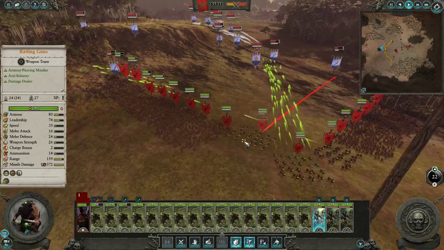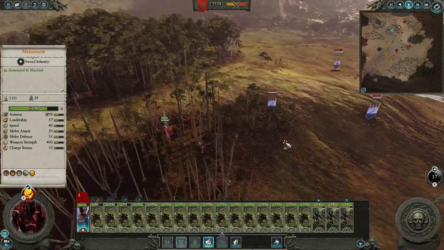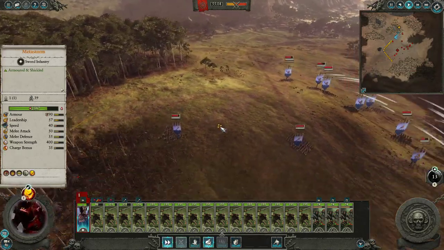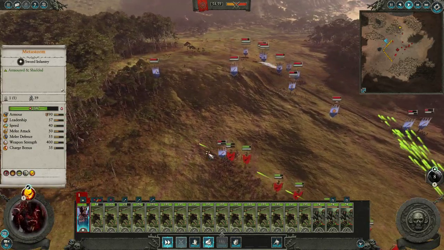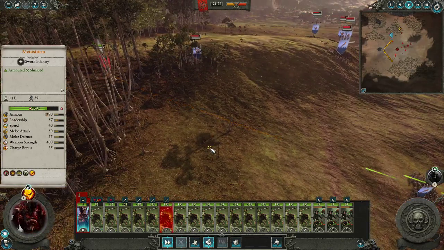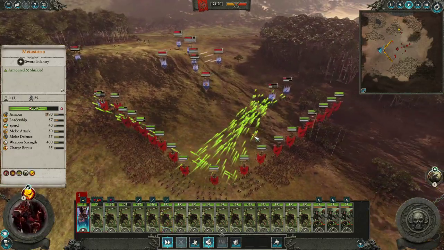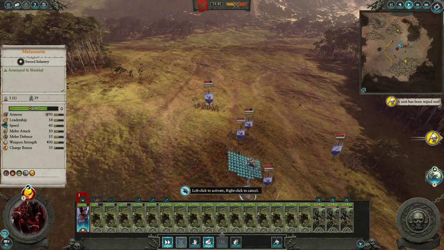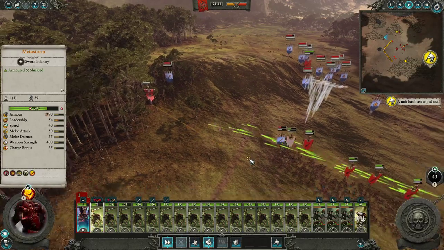Okay, let's pull back a bit to make sure everything has a clear field of fire. Warlord's no longer being actively targeted, let's run him around. Okay, let's try and recharge these spearmen if we can slip past that other group. And just have these guys cause as much trouble and soak up as much ammunition as possible.